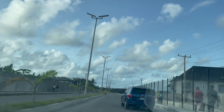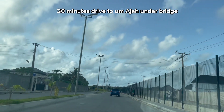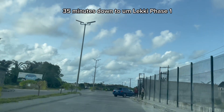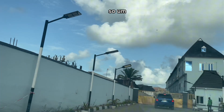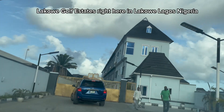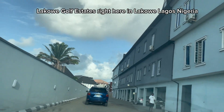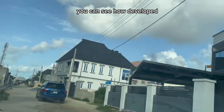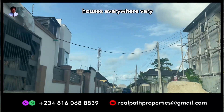This place is about 20 minutes drive to Ajar, Ajar Under Bridge, and about 35 minutes down to Lekki Phase 1. This is Lakwe Gulf Estate, right here in Lakwe, Lagos, Nigeria — just some minutes away from the popular shop. You can see how developed and built up this environment is — houses everywhere.